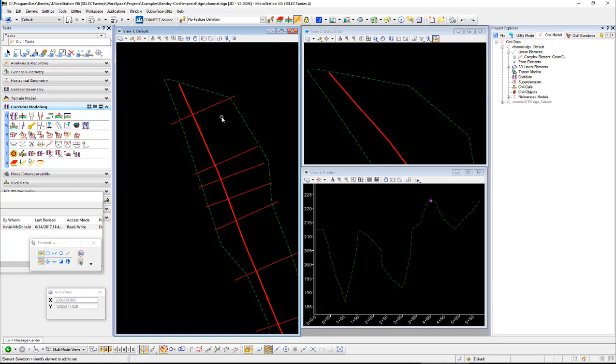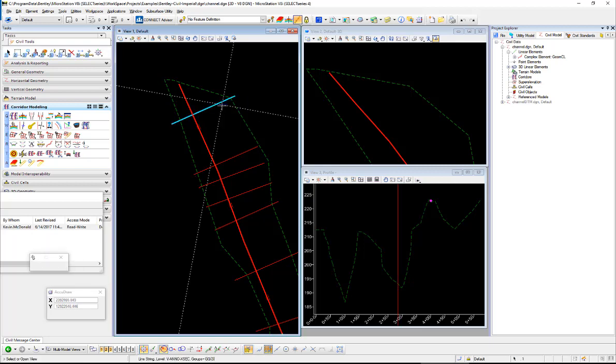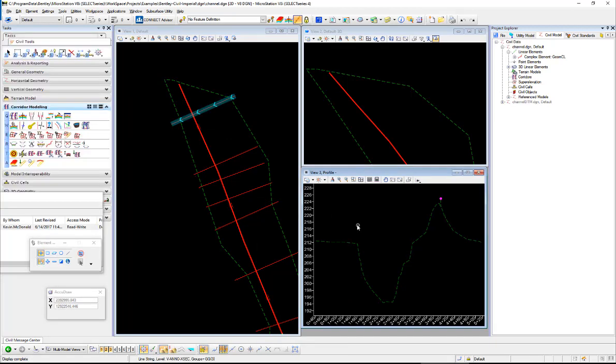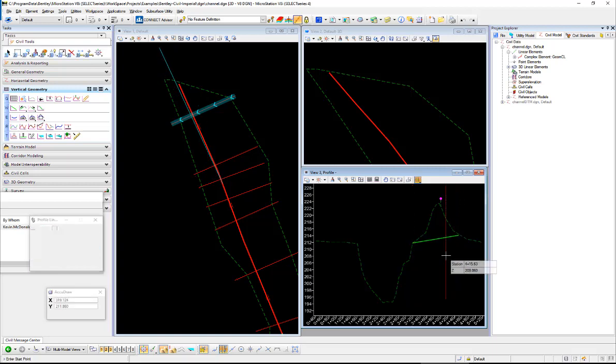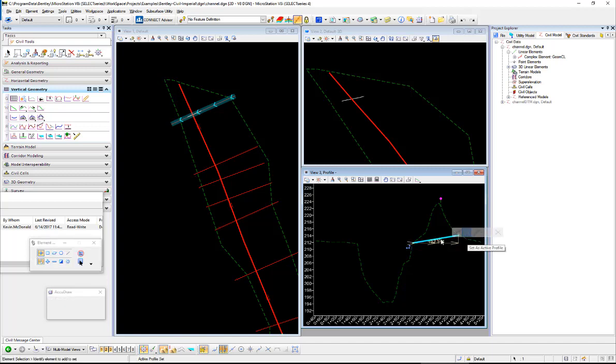So since these are MicroStation graphics, they're already here in 2D, I can click on any one of them, choose to open a profile model, and it'll cut through the terrain at that location. Once I have a profile view along that horizontal, I can come into my vertical geometry tools and place a vertical alignment. I can snap to the existing ground terrain at the beginning and end. And as soon as I set this new profile active, it will pop up there and draw it out in the 3D model for me at the horizontal location at that profile elevation. So that's going to be our process there.